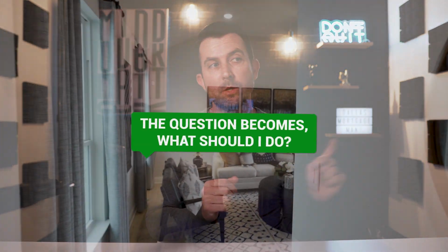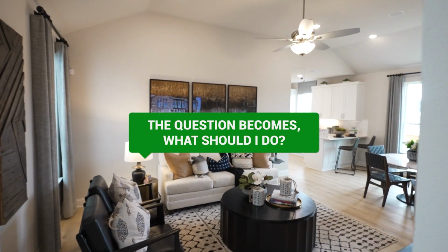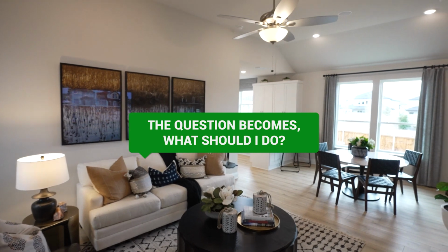And the person goes, gosh, I wish I would have made that offer sooner, but it's kind of scary to me because if I make an offer on the house and I don't know exactly if I want it, and all of a sudden the contract gets accepted, then it's mine. If I don't make an offer on the house and I think about it, and then I go back and I decide that I want it, and somebody else has already made an offer on the house, then I'm stuck and I missed out on the house. So the question is, what do you do?